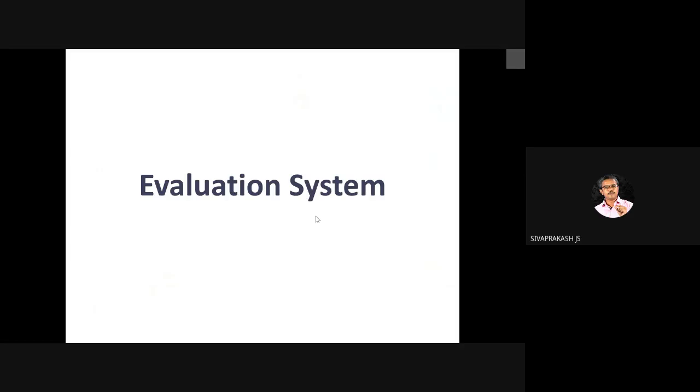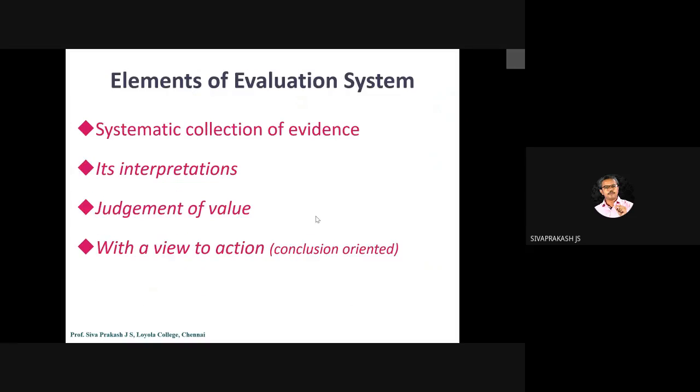Yeah, evaluation system. So there are different types of evaluation we have, right? First we need to know what the elements of evaluation are. The first and foremost element is systematic collection of evidence. That's why in the examination hall, the invigilator handles hall ticket, signing, and getting the answer sheet filled by the students, and the invigilator also signs, right? Collecting the answer sheet, putting the mark, having double valuation and recording the mark, seeing the average progress. All these things come under systematic collection of evidence. Without evidence you can't sanction anything. So in the evaluation system, systematic collection of evidence is a must, a basic element.